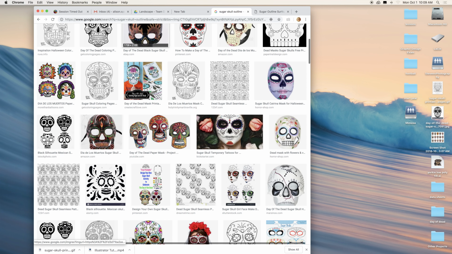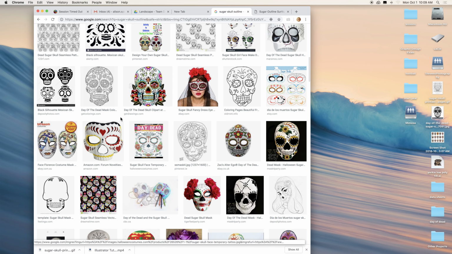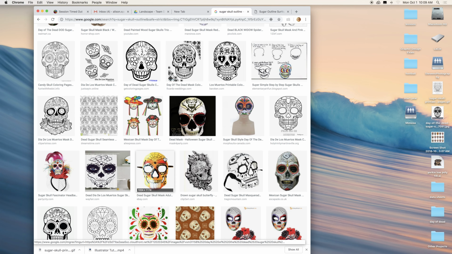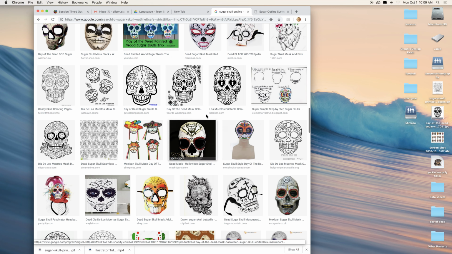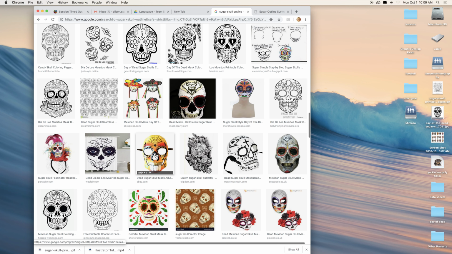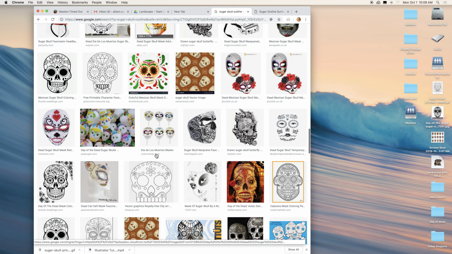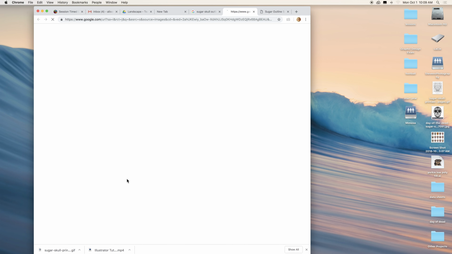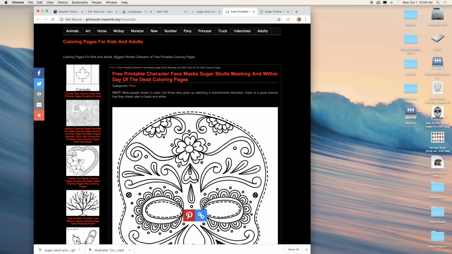Then you can scroll through looking for images that you want. Like, if I clicked on this one, see how this is very fuzzy? That's not going to be a design that's going to be very clear. All right, so I'm going to keep on going. I'm trying to see if they're... See, it's still a little fuzzy. See if I can get this one to work.